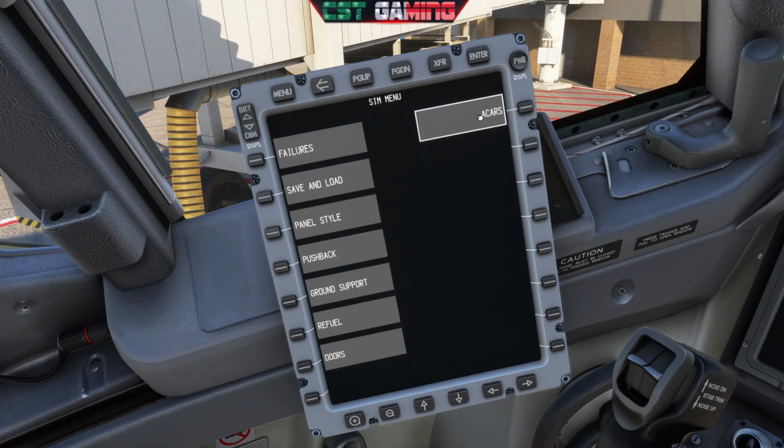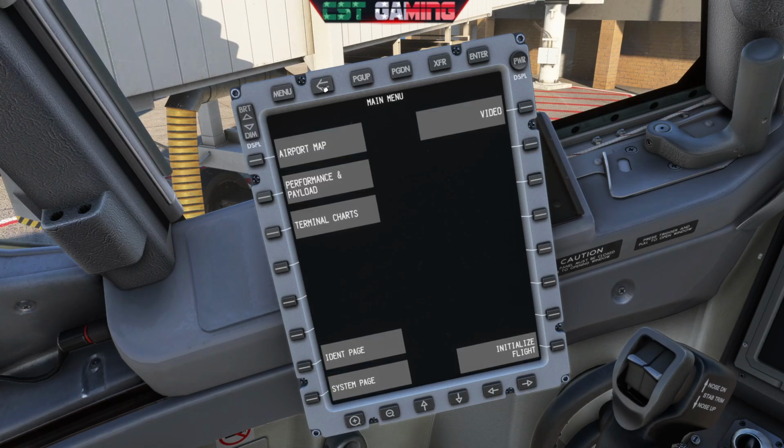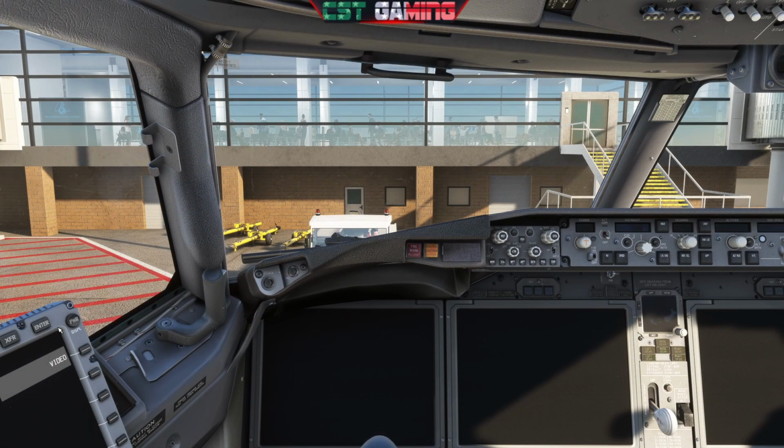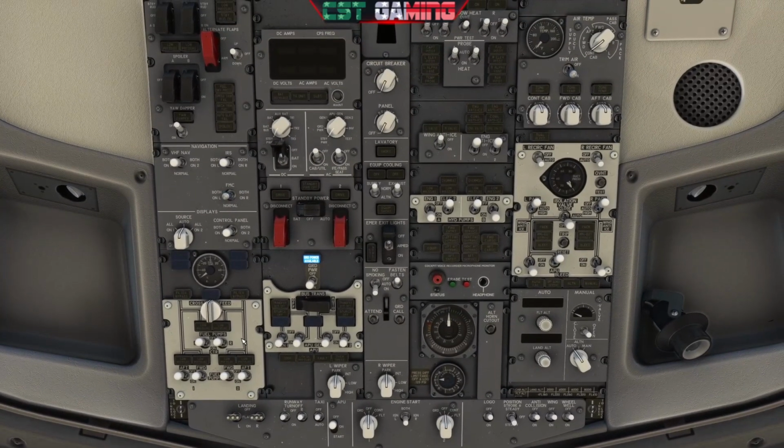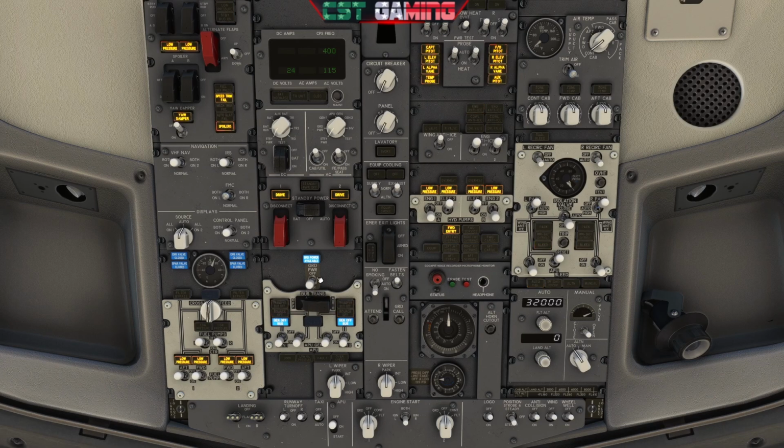And again, you have your ACARS page, which we already talked about. Now, if you click back a few times, it's gonna take you back to the main menu. All right, now that we got the EFB introduction out the way, let's go ahead and put power on the plane, and I'll show you guys how I'll load the aircraft. So we're going to go upstairs, and we're going to click the battery on. We're going to arm the emergency lights, and we're going to put power on the aircraft.